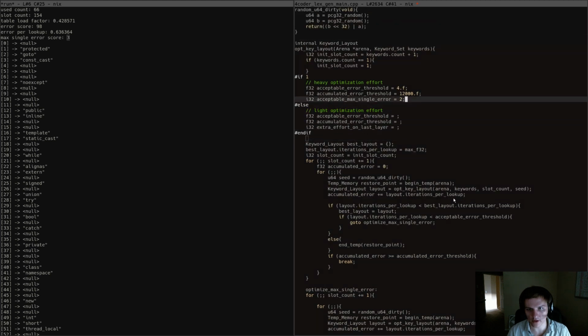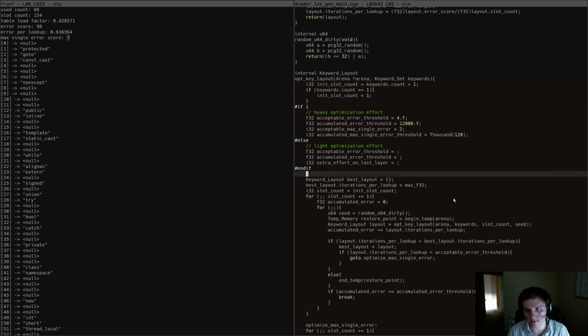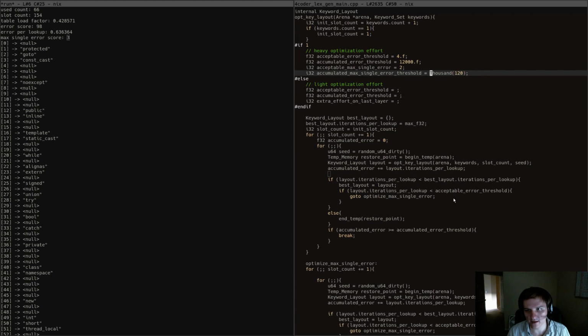And then we'll have accumulated max single error threshold. And the answer is, okay, this is high effort mode, so instead of 12,000 like this, we'll do 120,000. How about that, maybe as a starting point, right? Give ourselves 10 times as much work. Let's actually go higher than that. Let's go for 600,000. 50 times more effort per layer, looking for ones that do this, right? Maybe that'll do the trick.